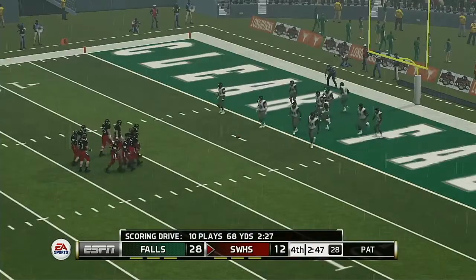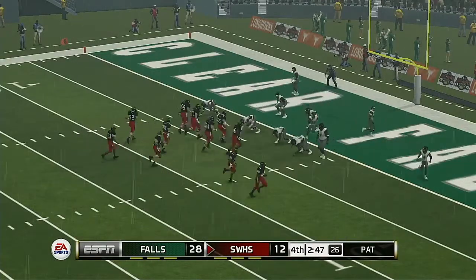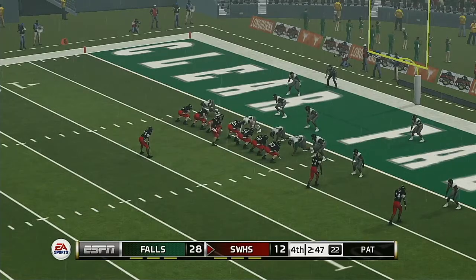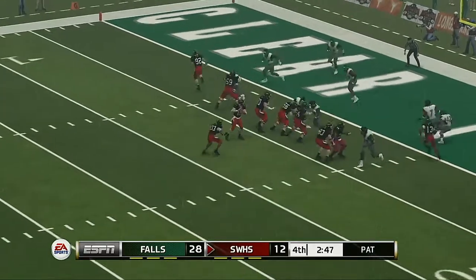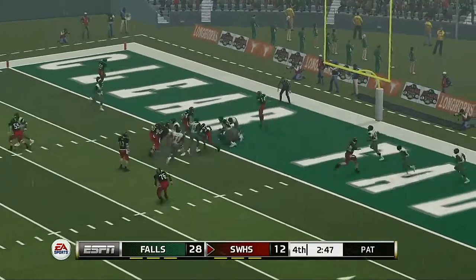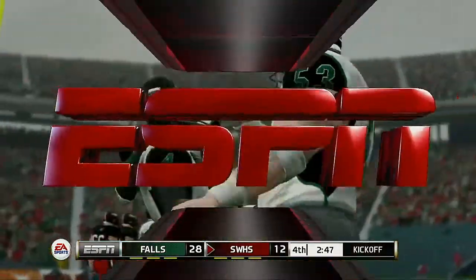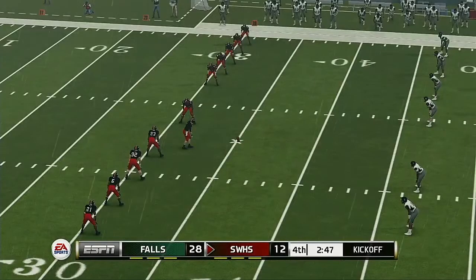So the offense will stay on the field and attempt the 2-point conversion. Mike four. Kill. And they won't get the 2. So a 10-play, 69-yard drive. And they'll come away with 6 points after failing on the 2-point conversion.